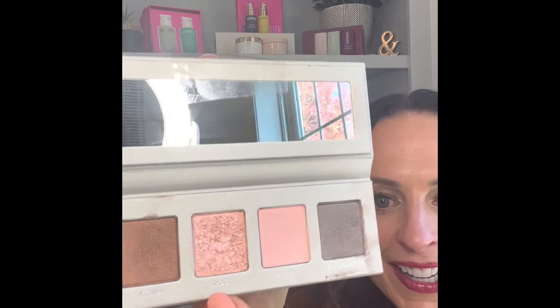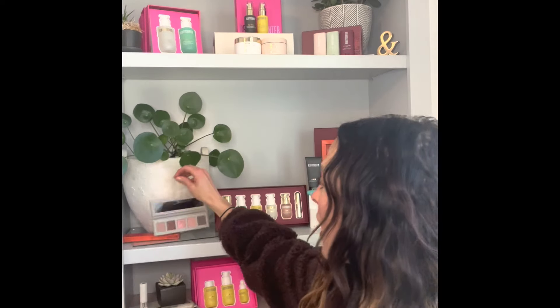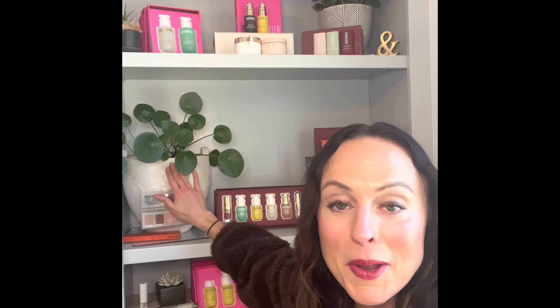The center shade is called Rosé — there's a little accent above the E. It's meant to be a topper: you put it on as the last step and pop it right on top to give it a little shimmer. I don't hate using my finger for this, but obviously you could use an eye makeup brush. This is a really pretty set you can dress up or down. The five brand new colors include a topper in the middle — meant to be paired in combinations or all together.